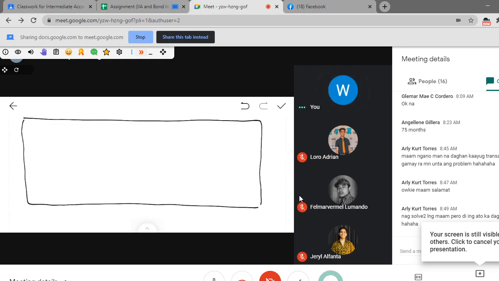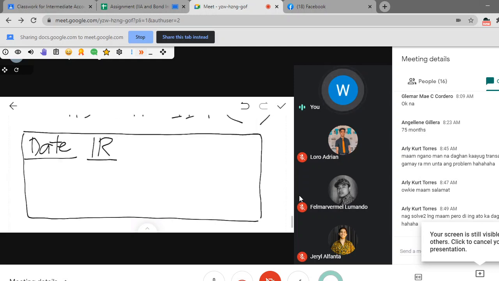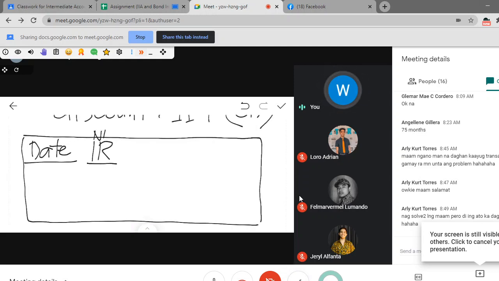Let us arrange it, okay? So, in your amortization table, you will see a date. My penmanship is ugly. You have the date, and then you have your interest received. What is this interest received? Your nominal rate, okay? Nominal rate. So, let us focus here on the nominal rate. And you also have your interest income, your true or actual interest income. So, this time, we will focus on the effective rate. So, you already know how to compute this, right?